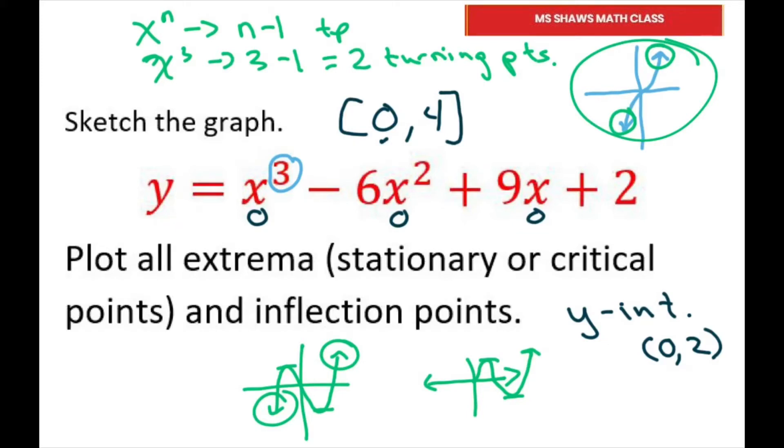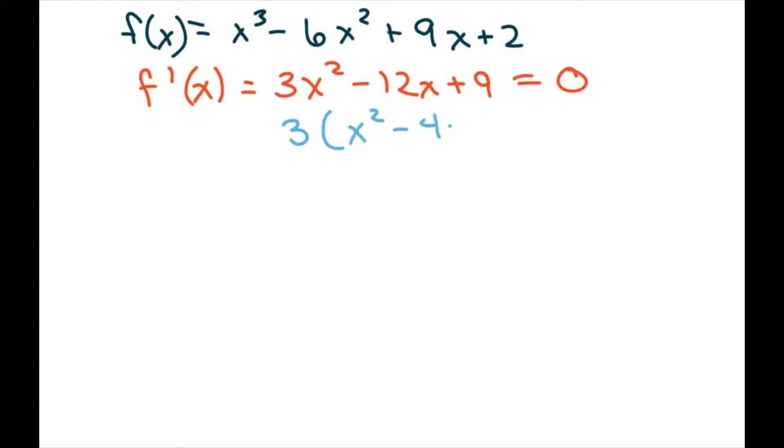Now, let's get started. And to get the critical points, to find our minimum and maximum values, where the gradient here is at 0, we're going to take the first derivative. So, let me write this again. We have y equals x cubed minus 6x squared plus 9x plus 2. So, you take the first derivative, let me just write this as f of x. So, f prime of x is going to give you 3x squared minus 12x plus 9. And you set the derivative to 0. So, let's factor out a 3. You get x squared minus 4x plus 3 equals 0.